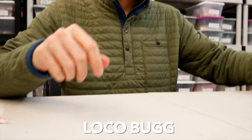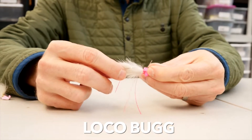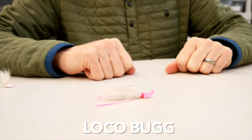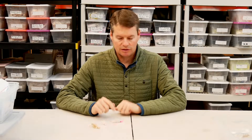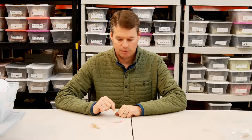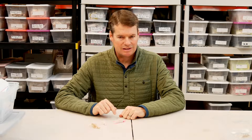The customer said he was using a loco bug — that's one of our best jigs for bonefish. He took a two-inch gulp shrimp, cut a piece off of it, and tipped a loco bug with that. He said it worked — he caught several bonefish on it and was very happy. That said, a loco bug isn't really designed to make tipping easy. It's designed to fish by itself.